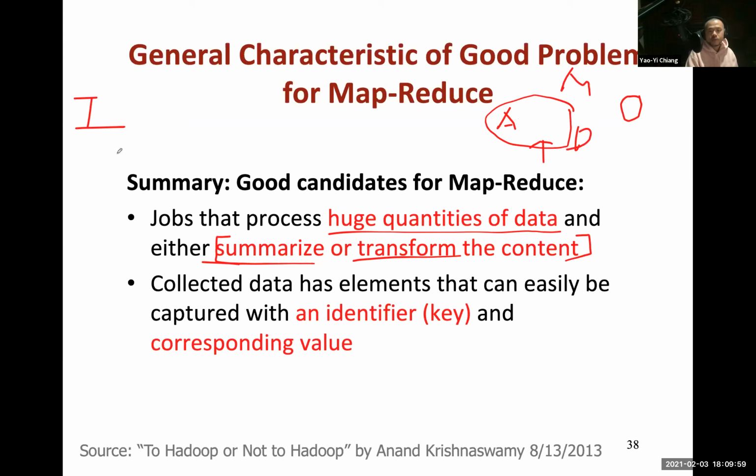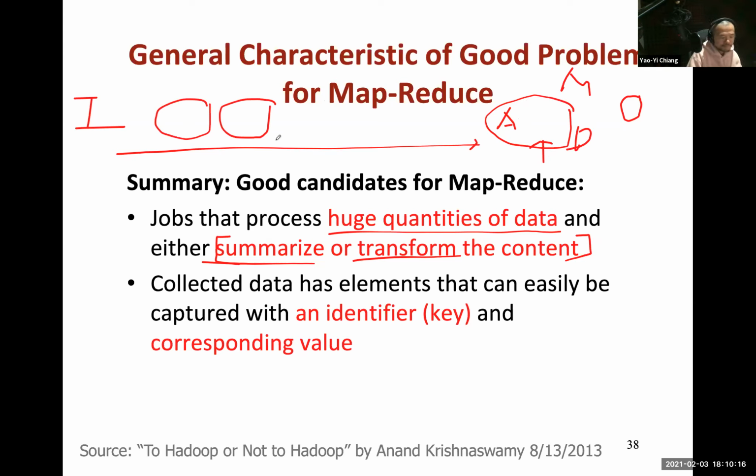But before your input data can be used in this process, very often you have to clean your data, right? You have some missing values. How do you deal with missing values? Sometimes you have to transform your data. You want to do aggregation. You want to take two values, add them up, and subtract the third value, right? So all these processes are very good for MapReduce.